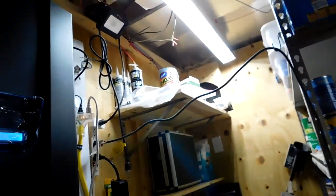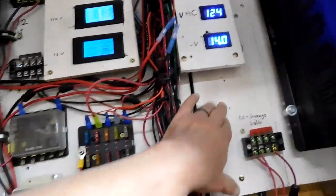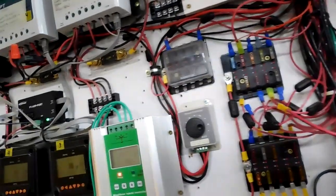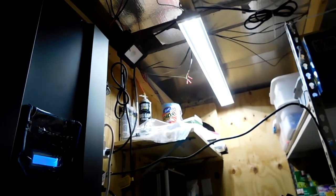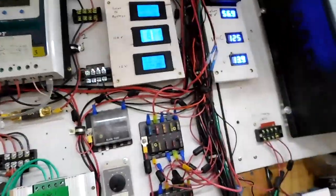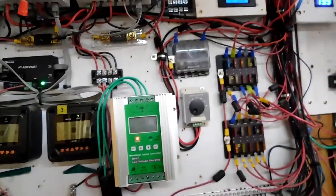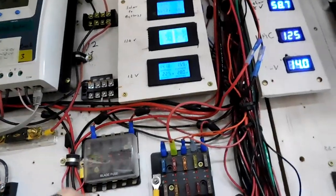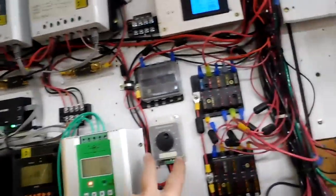I tried 12 volt, but it was too noisy. So what I did was I took out the timer that was right here and put in a speed controller. It's set at about 8 or 9 volts, and I can turn the fan up and down. It's off right now, so now I can hear, but you can also hear that windmill outside. And I'm tired of that. I'm going to make some changes on that windmill. I'll turn that back up a little bit. That's what I had to do.